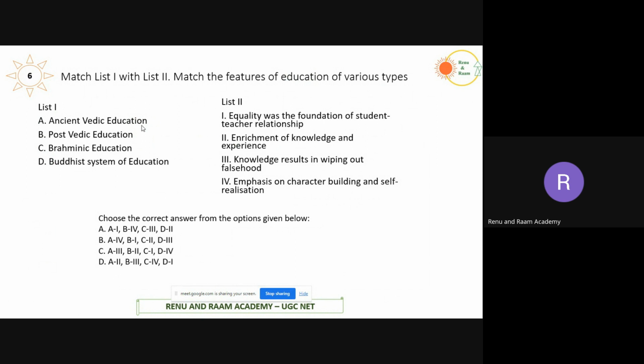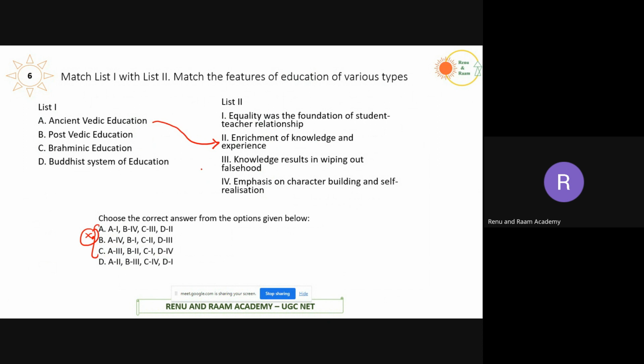For example, they taught archery. They taught the various duties which a person has to do in his adult age. So the ancient education system is related to knowledge and experience. In these options, we can connect this with A 2. When A is 2, we can eliminate all the other options, because the first option has A as 1, second option A as 4, third option A as 3, and fourth option A as 2. So we can eliminate A, B, C together. By matching one thing, you will be able to eliminate the others.